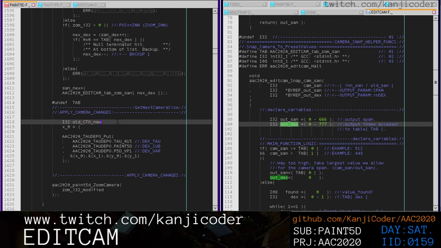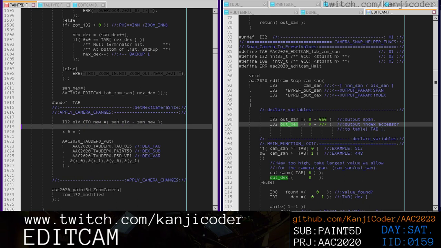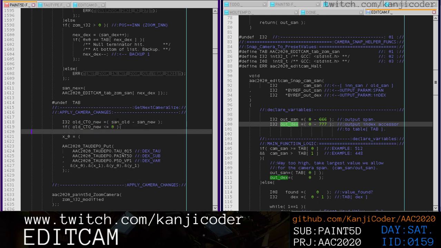I'm going to say convert to new because it may be an addition or a subtraction. So we're going to say span old minus span, the old span minus the new span. And if old to new is less than 0, then old to new equals 0 minus old to new, right? So we're just going to take the absolute value here.